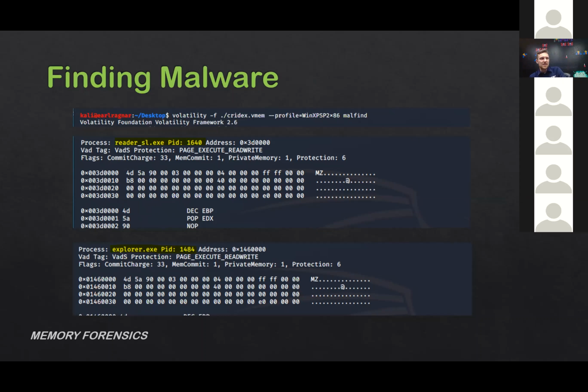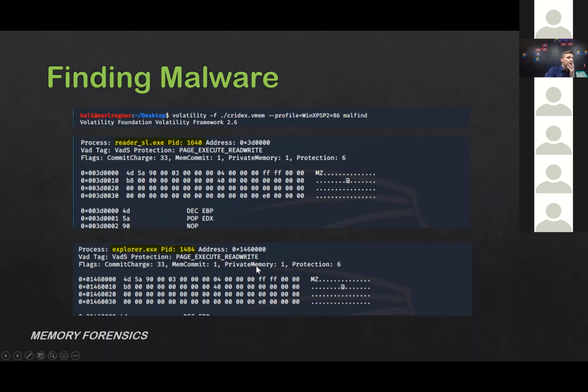What we see is MZ over here as the first 2 bytes. MZ is indicative of an executable. So what we're basically saying is search this memory dump with this operating system, most likely, and find us malware inside of memory. Volatility is coming back and saying, because I know executables start with the MZ header, here are all of the portions of memory that contain the MZ header.